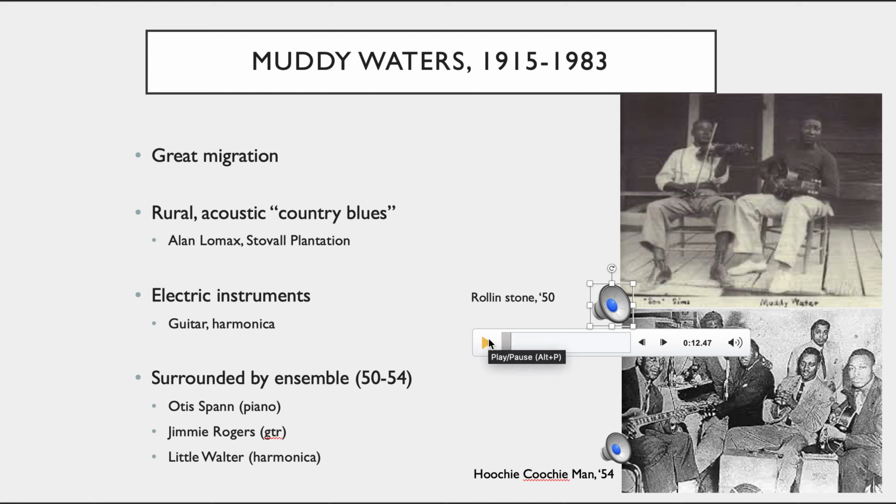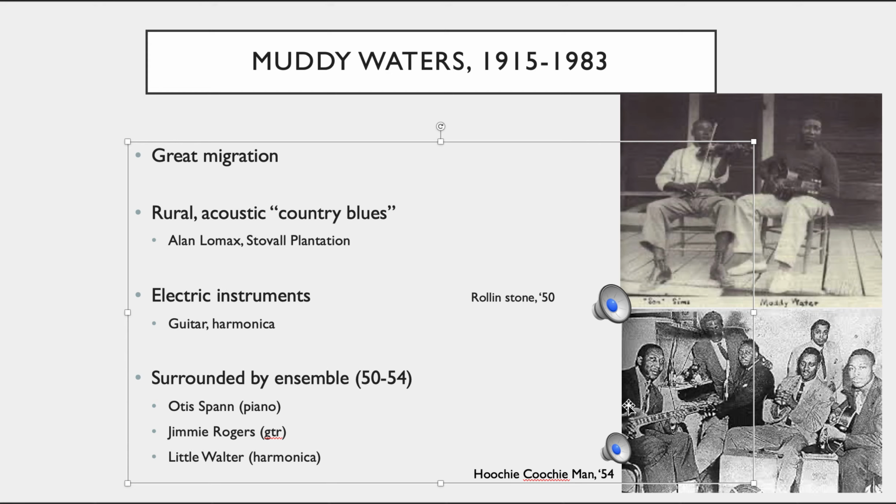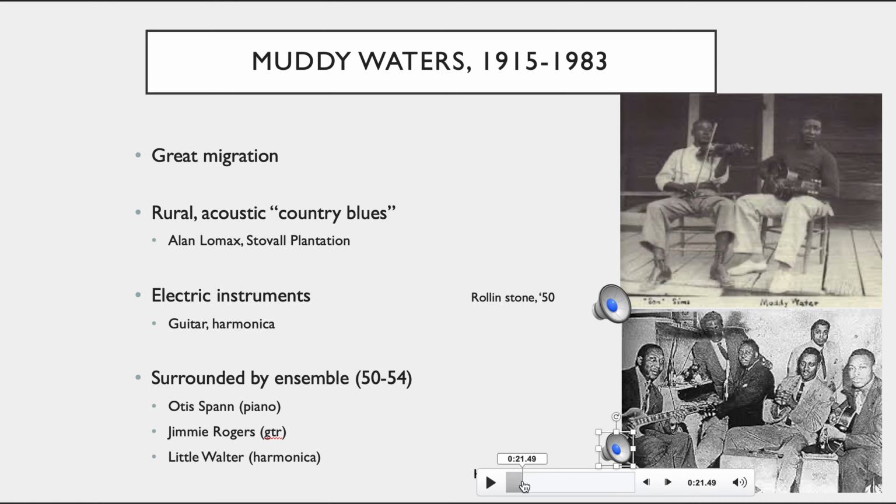So this is Muddy Waters just a few years after he moved to Chicago in, I think, 47 from the Delta, from Clarksdale. And this is him in the Delta, here, I think probably 1943. You can see he's in the country blues kind of setting with the fiddle player, Son Sims. And then afterwards, here he is in 54 in the full Chicago blues setup: amplified harmonica, two guitar players that are amplified, piano player, etc. And so the sound that you're getting in that short amount of time is way different.